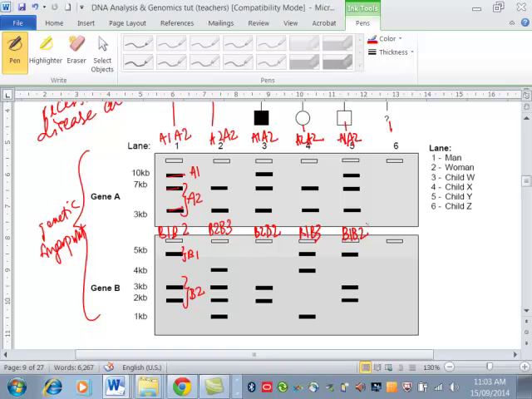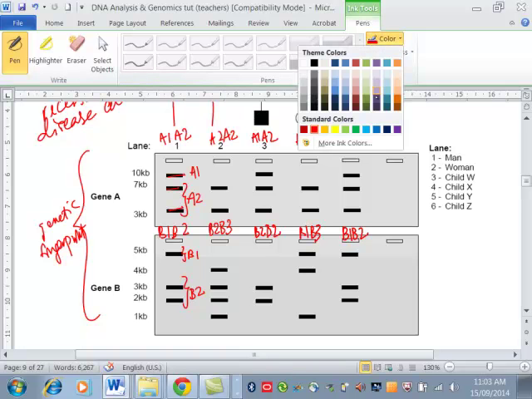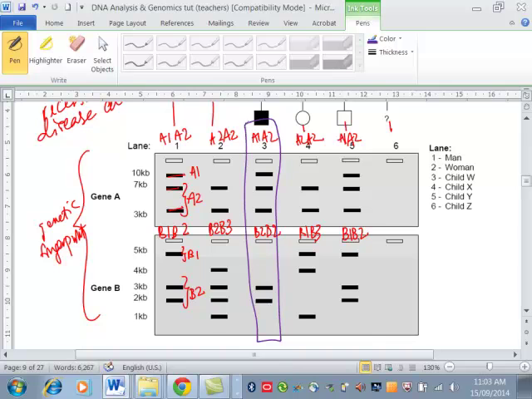Okay, good. So class, from these band patterns, the next question is, we know lane number 3 is the poor one. Lane number 3 has the disease, right? Now the question is, is it the A gene or the B gene which is the disease gene? B, very good. Why B? B2 is specifically the recessive problem allele, because this person has 2 copies of B2. So I want all of you to write down: recessive alleles need to be present in 2 copies in order for the trait to be expressed.